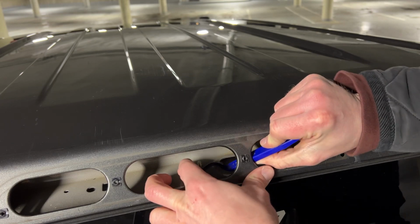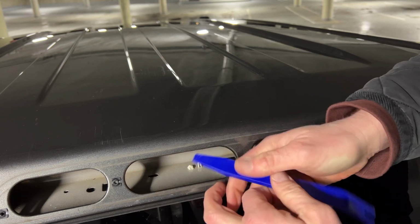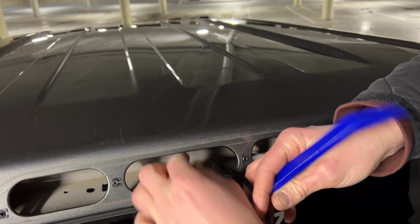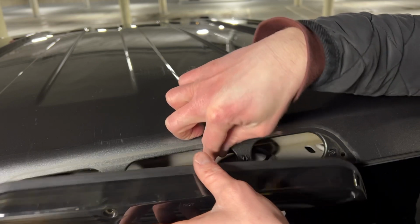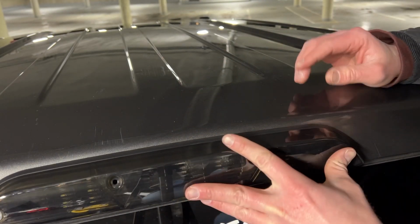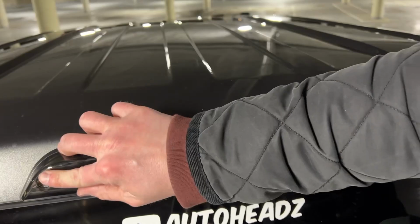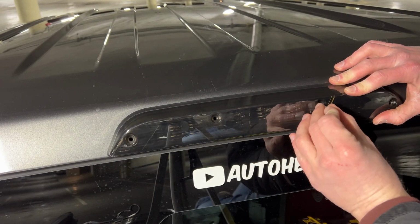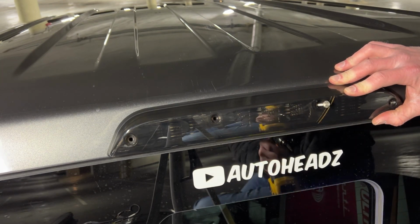You definitely need a pry tool to get these back in. I'm not going to lie to you, it's not easy. But I'm just a stickler for putting things back the way I found them, so that's what I'm going to do. Nice and flush. All right, now let's put our T20 screws back in where we found them, and we'll be done.